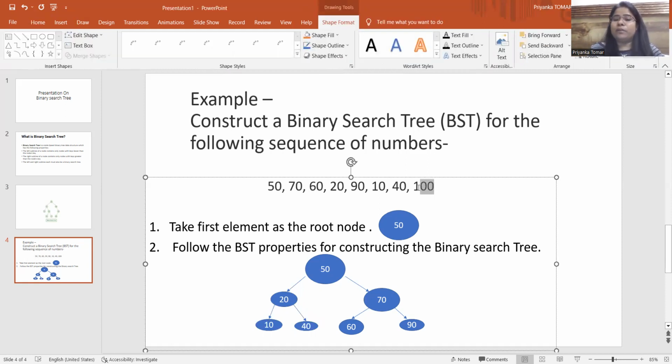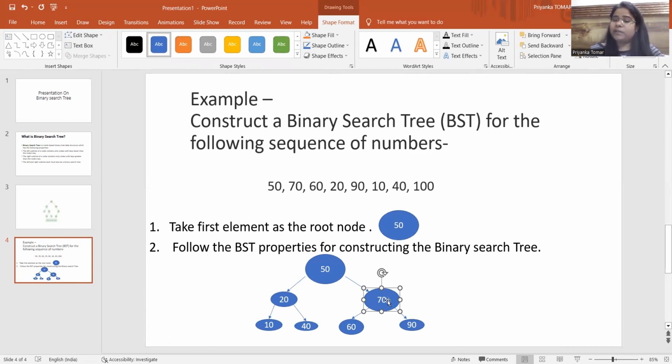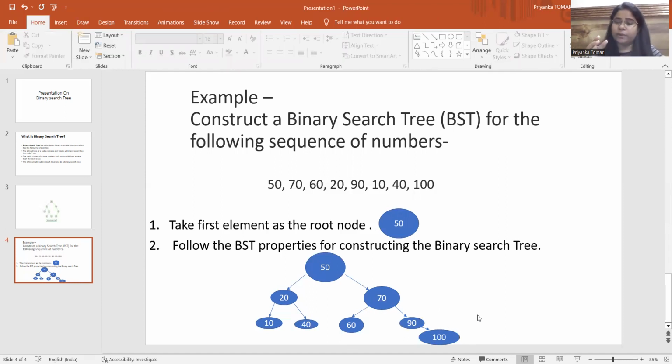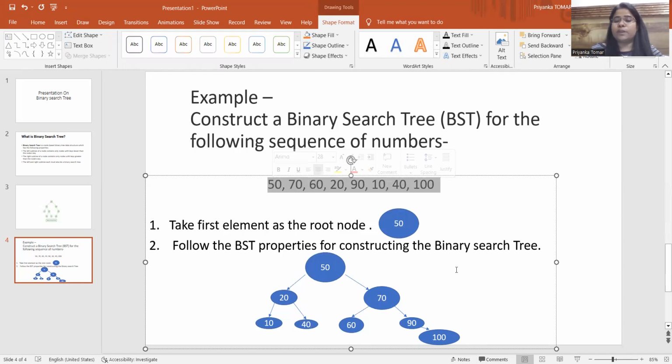Okay. Now we are only left with the last element, that is 100. 100 compare with the रूट नोड, बड़ा है राइट साइड आएगा. 70 अगेन बड़ा है राइट साइड आएगा. अगेन 90 से कंपेयर किया, बड़ा है राइट साइड आएगा. सो 100, मेक इट एज इट्स राइट चाइल्ड. ठीक है, ये थोड़ा कंजस्टेड सा हो रहा है, बट प्लीज ट्राई टू अंडरस्टैंड इट. 100 जो है वो 90 का राइट चाइल्ड हो जाएगा. So here it is, the binary search tree for this particular sequence of numbers.